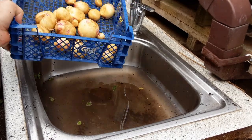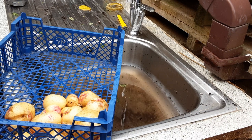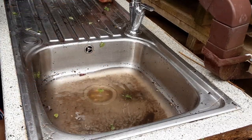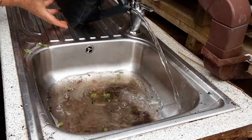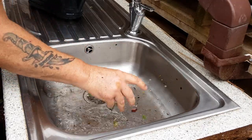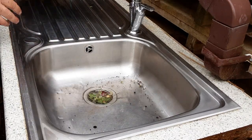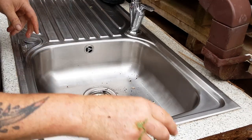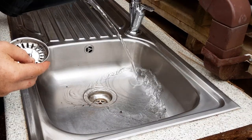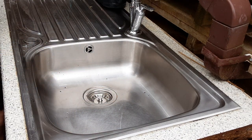Let's just show you the potatoes. So they come up nice and clean. Not perfect, but they do look nice in the steamer, leaving the skins on, because the skin's the most nutritious part. I hope Mrs. K doesn't see me doing this, because she'll want me to do it at home as well.